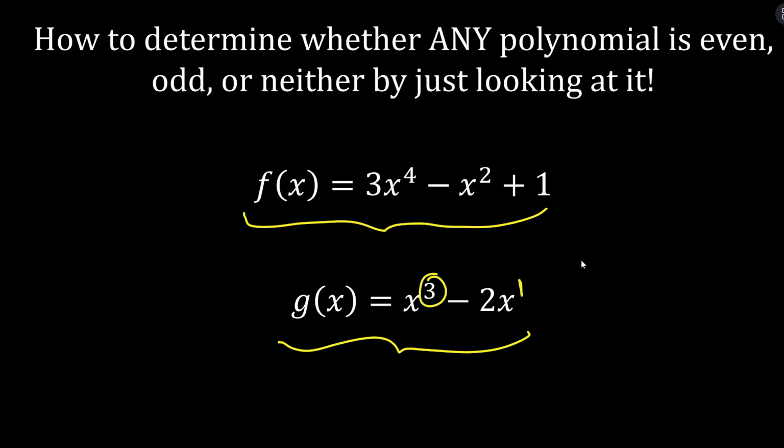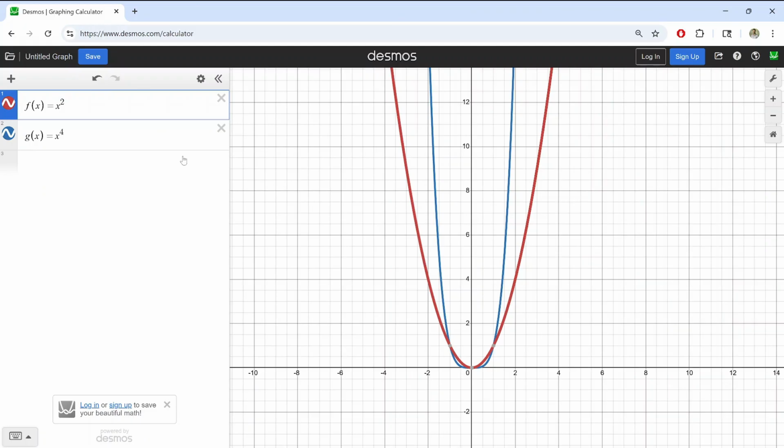So there's a few key ideas that I want to focus on when it comes to even and odd functions, but I encourage you after you watch this video to open up Desmos on your own and explore, play around with it. You might learn something. So one thing we saw in this video already is that function f of x equals x squared and g of x equals x to the fourth, these are each even functions. I showed you these at the beginning.